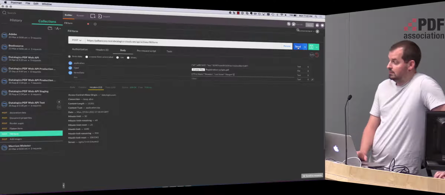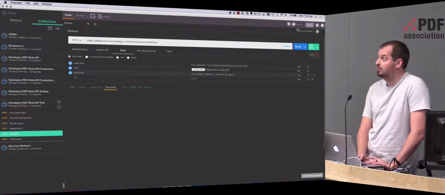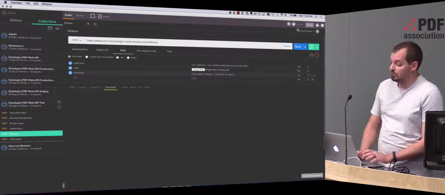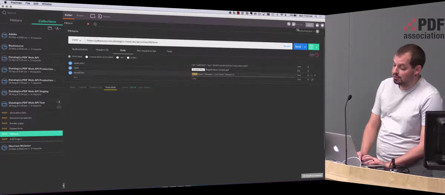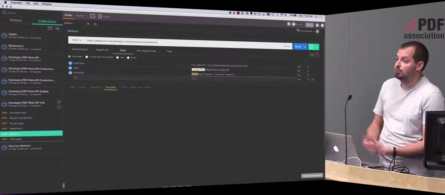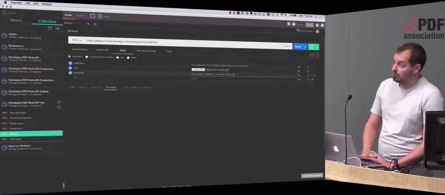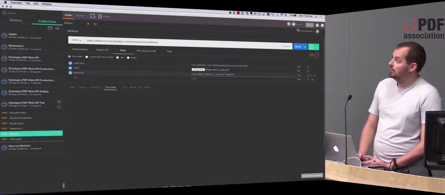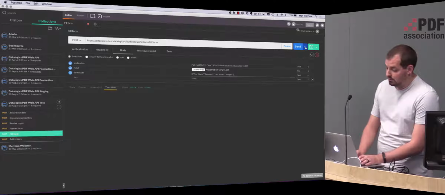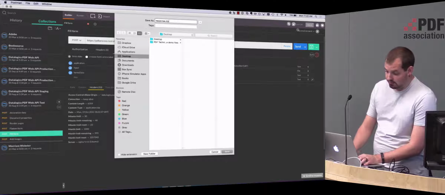All right, let's see. So the data that I gave it was just my first name and last name to go fill in. And you have to know the names of the fields that you're working with. So you'll see that the capitalization in the JSON that I gave it actually matters, and it has to be the exact name of the field in the document. If you don't get that right, you're not going to get the expected results. But let's go ahead and send that and save the result and see what we got.